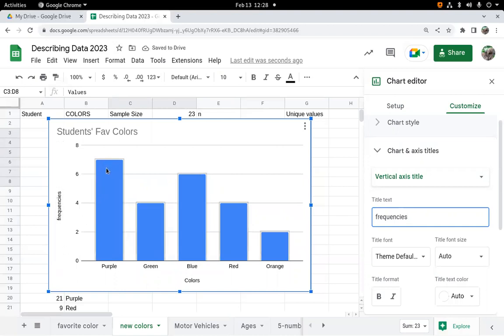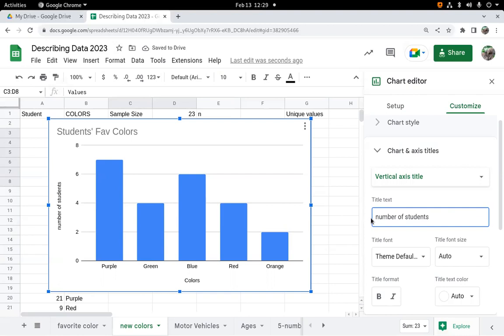The frequency of purple was 7, but that's a statistical term. It's valid. It's great. But thinking about audiences, like if my mom looks at this or I publish it in some periodical, frequency is not going to mean a lot to most people, and they might prefer count as a title for that column. Oh, purple had a count of 7. Okay, what are you counting? What purple? How many purple what? And then a better title for that in this case would be something like number of students, because that's what I'm counting, the number of students that picked purple.